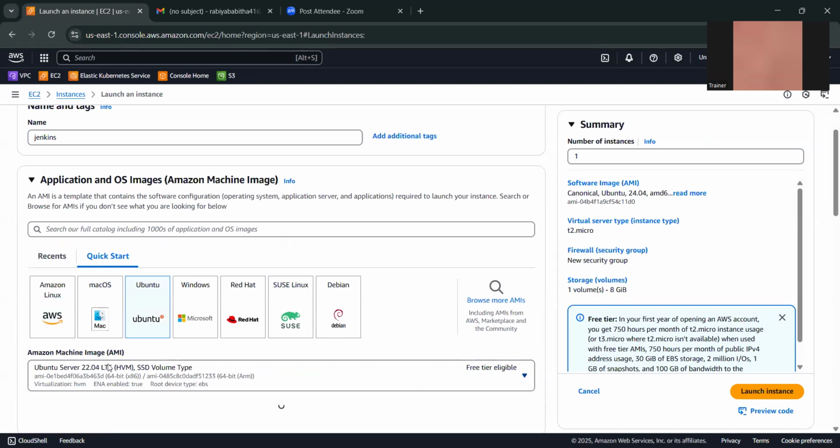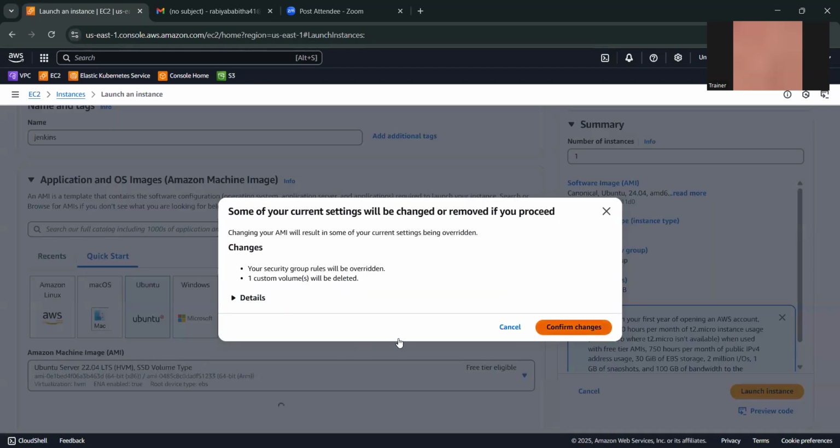I will go with the previous version, LTS 22, Ubuntu version.